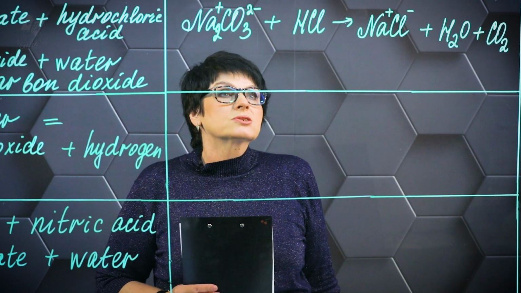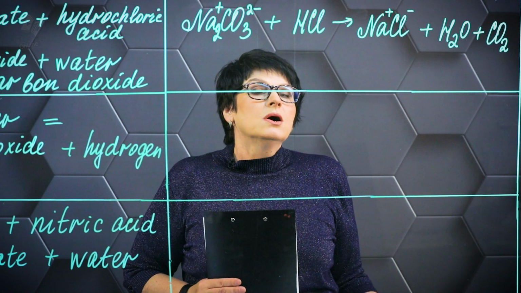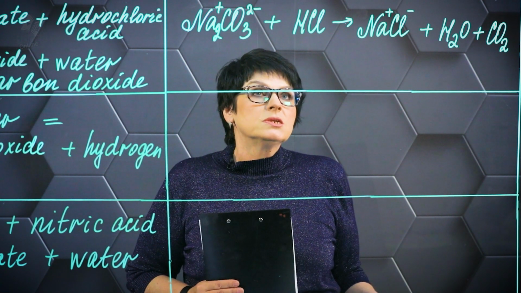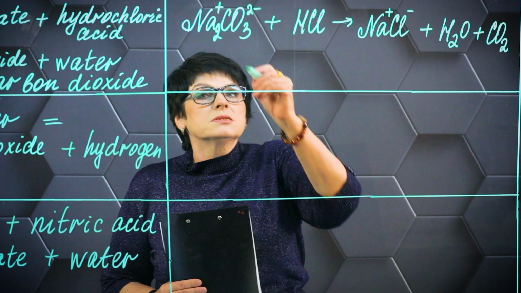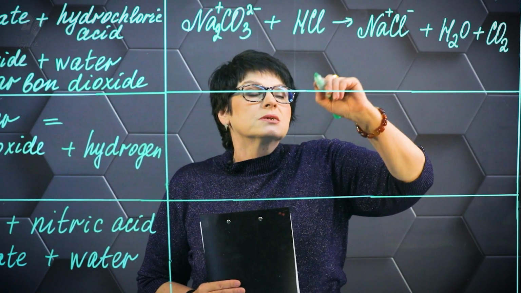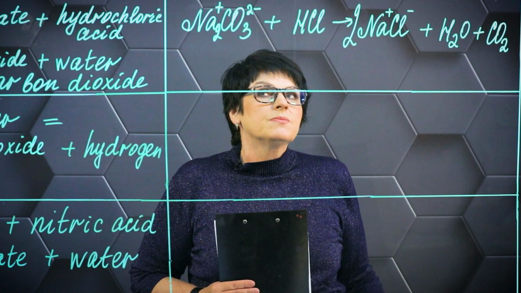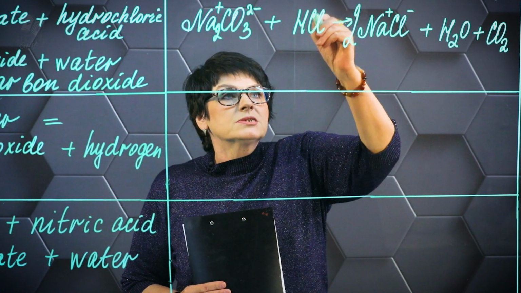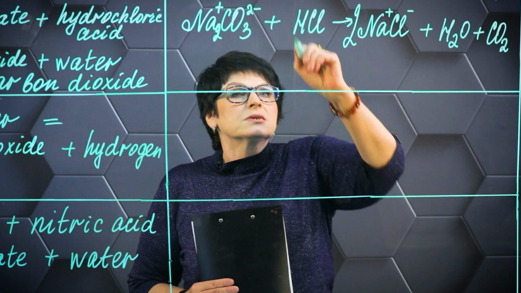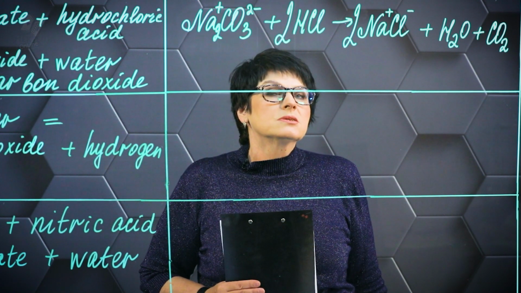So next, we unquestionably have to equate this interaction because we are unable to leave the equation unbalanced and without resolution. Alright, let's start with sodium. On the left side, there are 2 sodium atoms. On the right side, there is 1. Prior to the NaCl formula, we placed the coefficient 2. Currently, we have 1 chlorine on the left side and 2 on the right side. So, past the chlorine, we'll set the coefficient to 2.